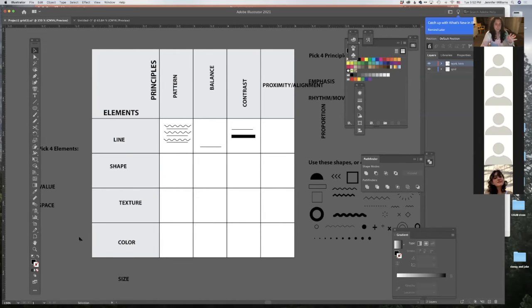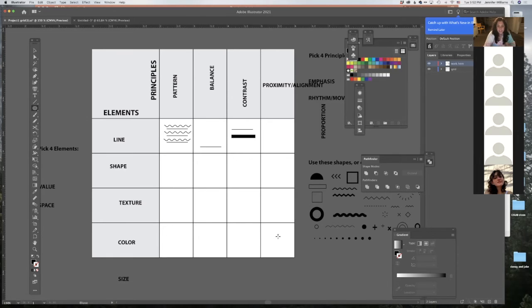So it's okay if they cross over. Obviously color is this abstract thing, but you have to align it. Proximity and alignment is the way things are fitting into a space. So they're either lined up or they're close together or they're far apart. So you need some kind of shape or line, something to contain that color. So if you get ones like this and you think, oh my gosh, this is really hard, I have no idea what to do, obviously you can pull in a second element and use that too. Some of these will cross over with each other. It's just the nature of the way the grid works.